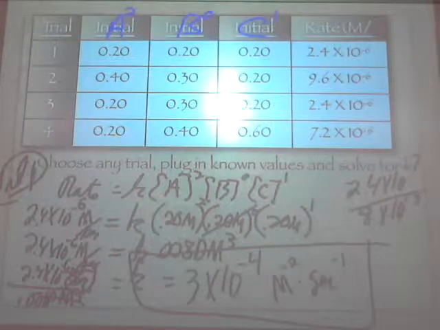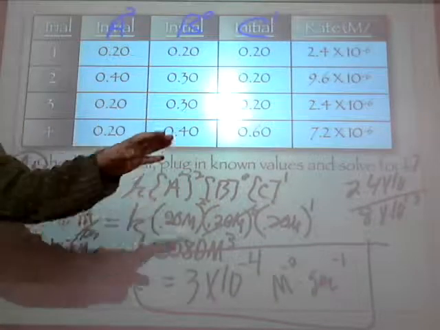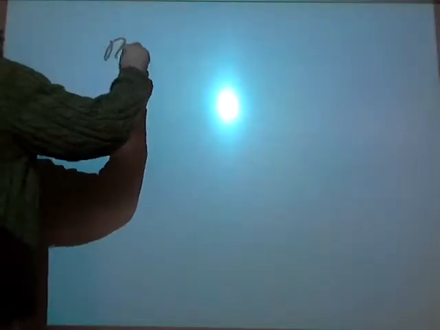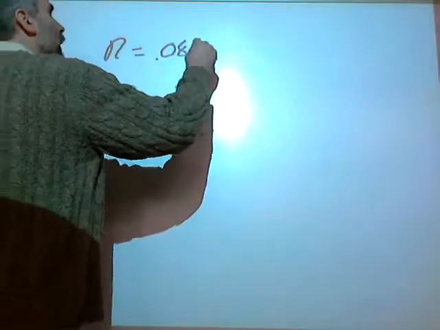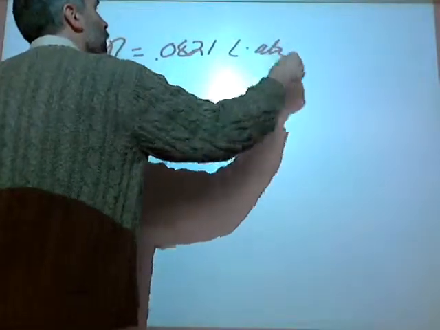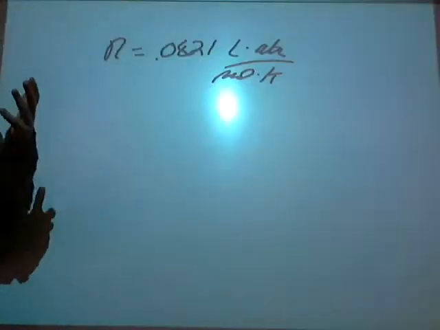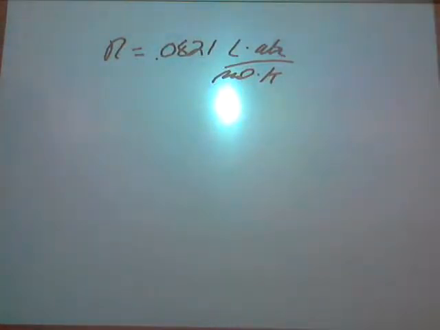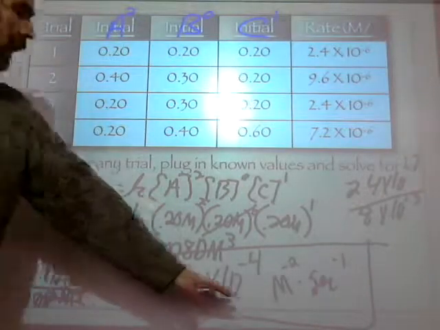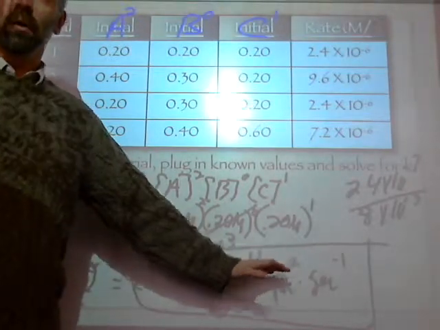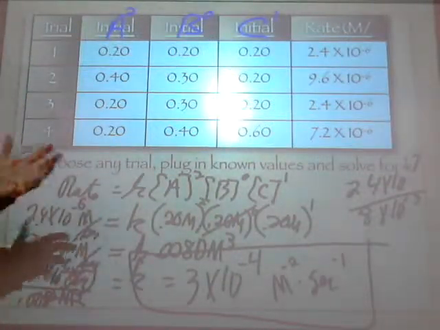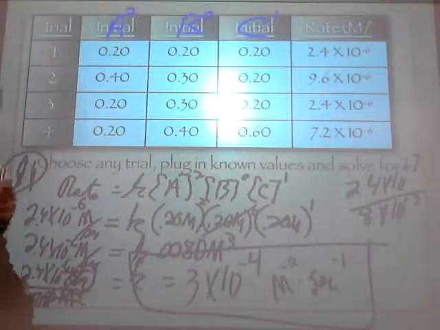Yes, this sucks. Now remember, people, I warned you about this a couple days ago. I warned you that units of a constant are often weird. For example, when I have R from PV equals nRT, it was 0.0821 liter atmospheres per mole Kelvin. No one can visualize a liter atmosphere per mole Kelvin. It's a constant that makes everything work out. The same thing is true in this case. K is a constant. The units of constants are always weird. You should get used to that. In physics class, in chemistry class, they're just weird. They make everything else work out. They're how the other guys are related. So don't be surprised by that.